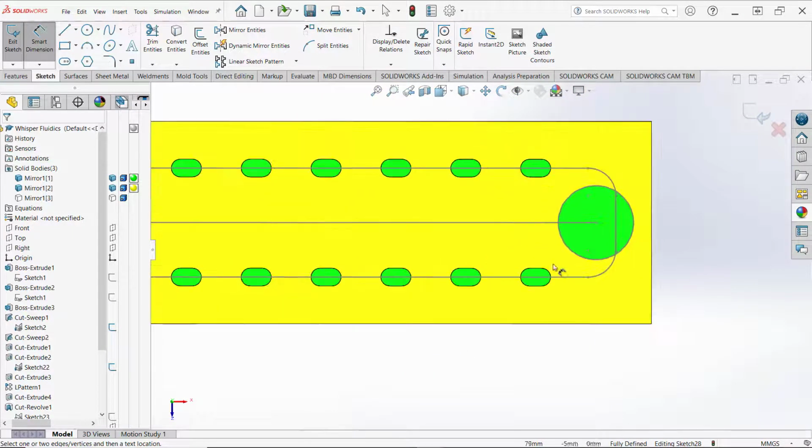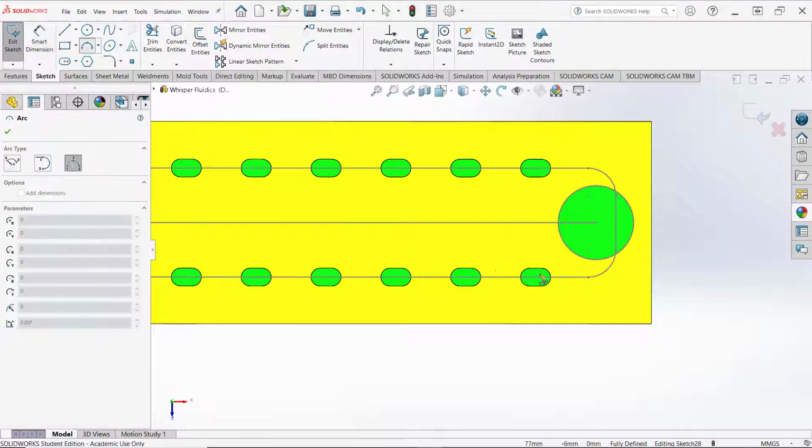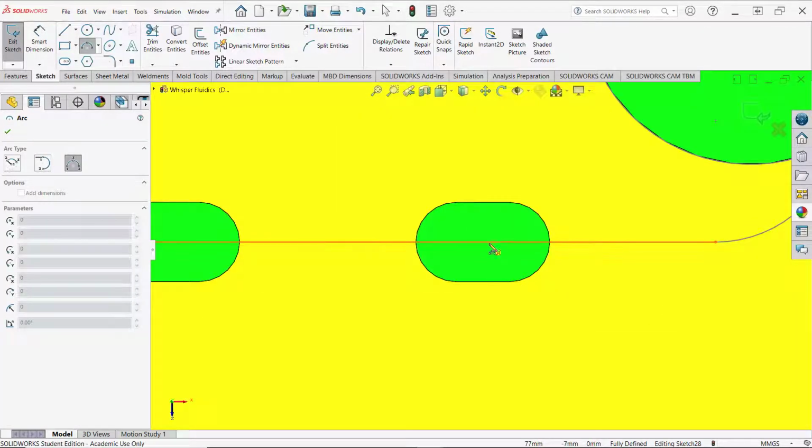I'm also going to put an arc over here at the other end, and so I'm going to do a 3-point arc from the midpoint of this curve. Now I didn't do that as a pattern sketch, so I don't have where that point is. If I track, I might be able to get it to stay there. I don't know if it will or not.